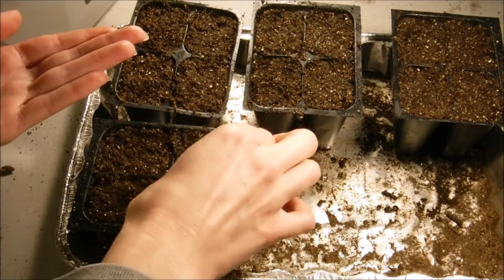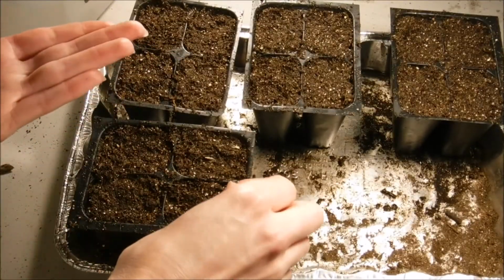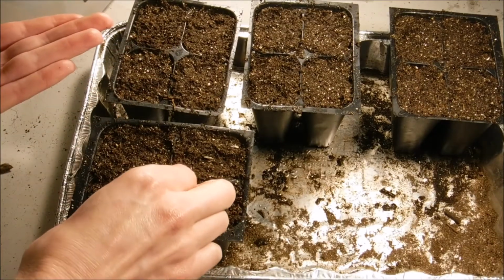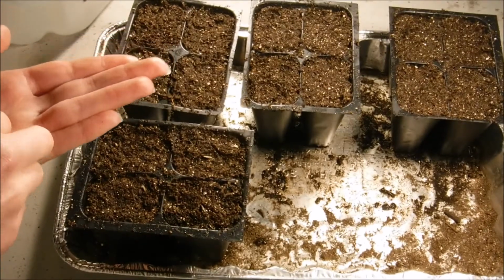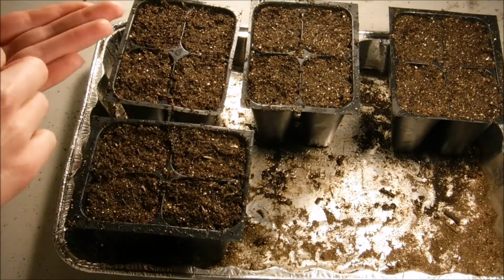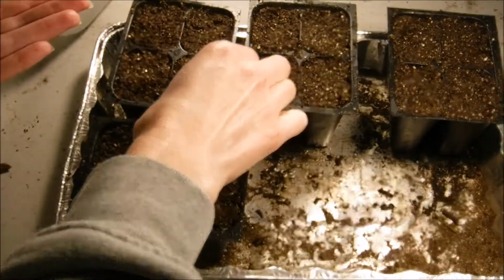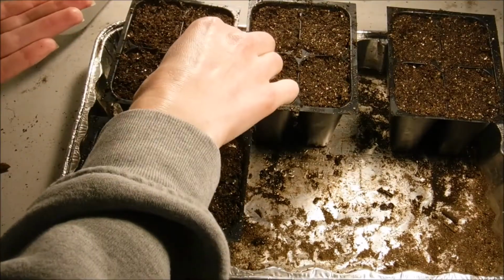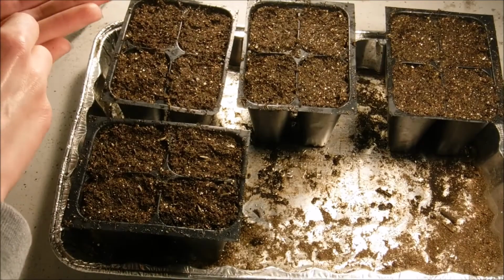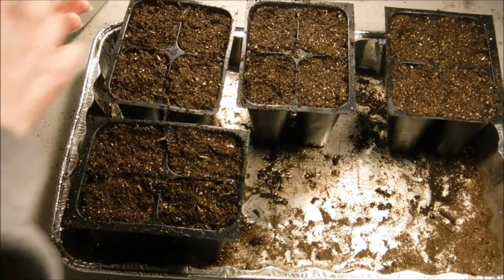So I'm just going to put these in. And cupid's dart is a beautiful flower. It's real pretty blue, and you can use it for dried arrangements, which is something that I like. And you can also use them for regular flower arrangements. And it's such a pretty flower, and it's hard to find the seeds for it.